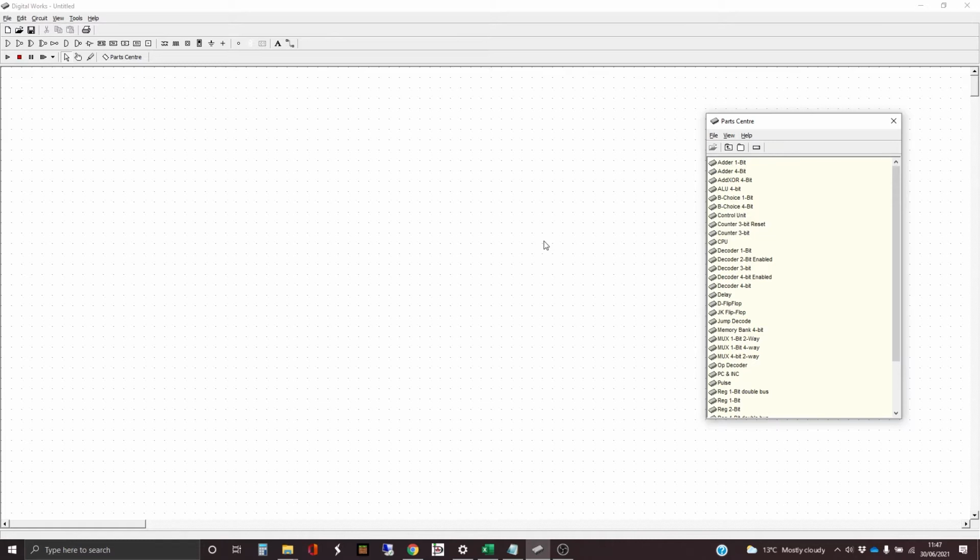So in the last video, we did a bit of talking about what the control unit is and what the control unit needs to do. In this video, we're going to deal with the fetch part of the fetch execute cycle. In other words, we're going to get the control unit to load information from the memory banks.